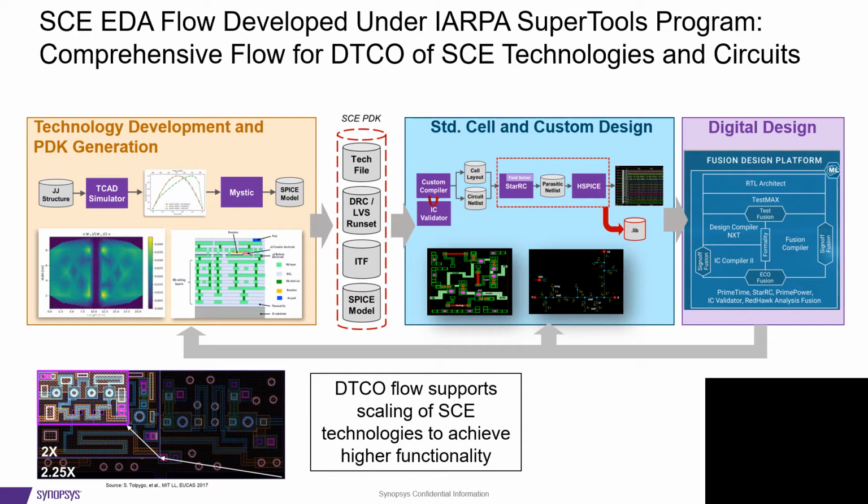And those data sets are fed to a tool called Mystic that is an intermediary tool between TCAD and SPICE. Now, Mystic has two features. It can take noisy data from wafer runs and smooth them out to create SPICE models, or it can start with data from TCAD. The important thing to stress about Mystic is it is not a best-fit curve.